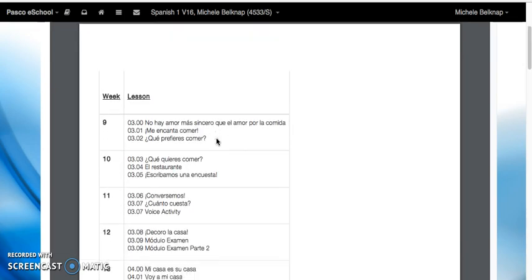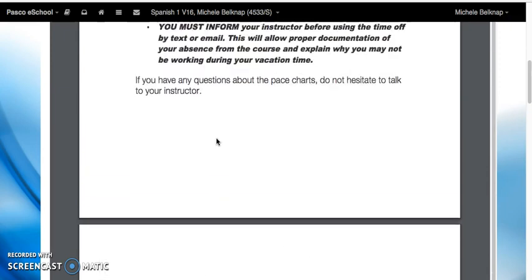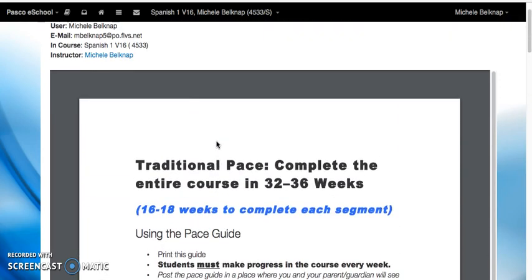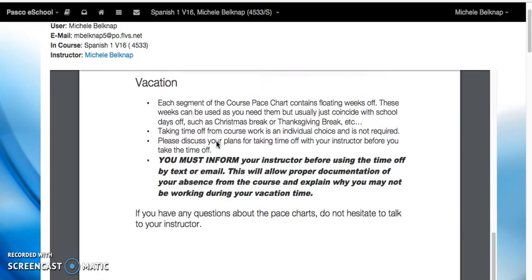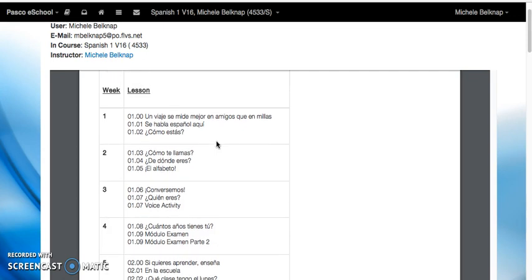You can work faster through the lessons and hand in more than the required amount each week. That's just fine. You just never want to work below the minimum because then you're considered inactive and not keeping on pace.